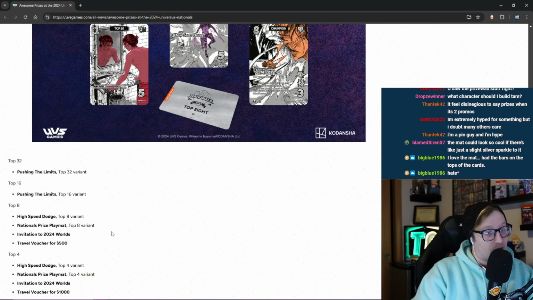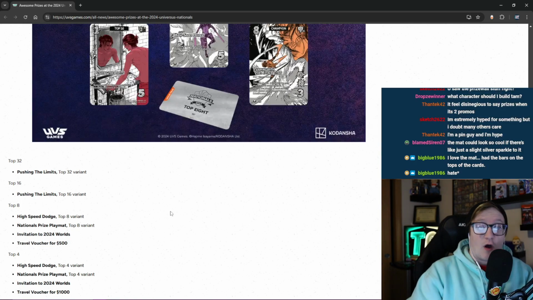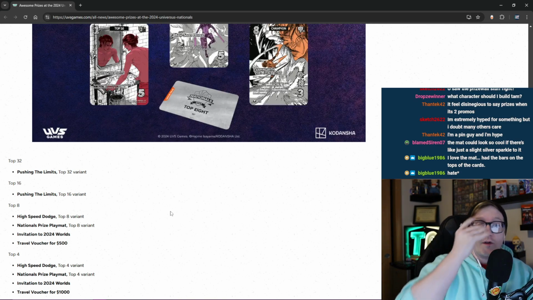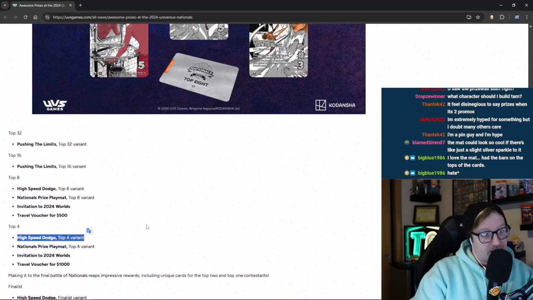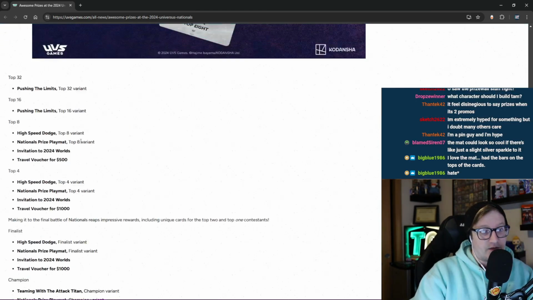An invitation to Worlds, obviously, and then a travel voucher for $500, which is sick. This is all nationals, and so that includes the OCE people. UVS Games is paying for $500 of your travel to the event, which is sick. Top 4 gets the top 4 variant of the thing. Top 4 playmat, invitation to Worlds, $1,000 of a voucher, which is sick. If you're top 4, there's like almost no reason for you not to go to the event, which is so sick.